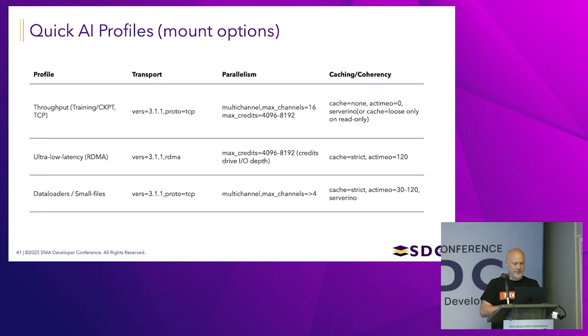We did make some modifications. These are things that are not necessarily default in Linux. We had to make quite a few tuning options. Upping the multi-channel count, upping the SMB max credits count, in order to try and push RDMA and the multi-channels past their defaults. Windows does a little bit more self-tuning here. Linux, you really have to get in there and make settings based on the workload.